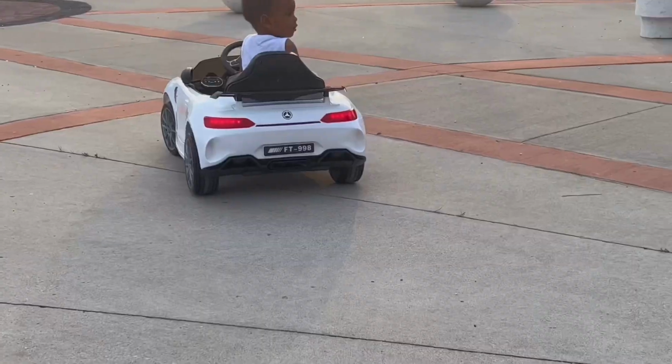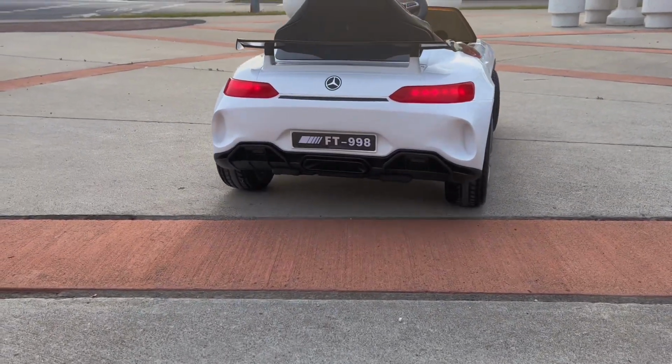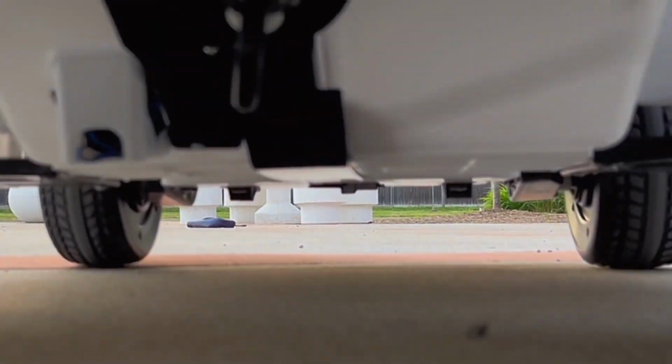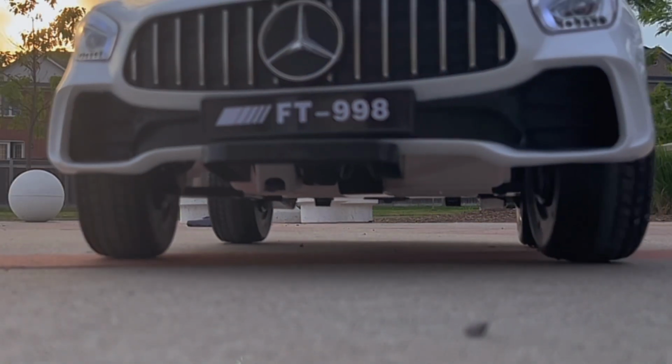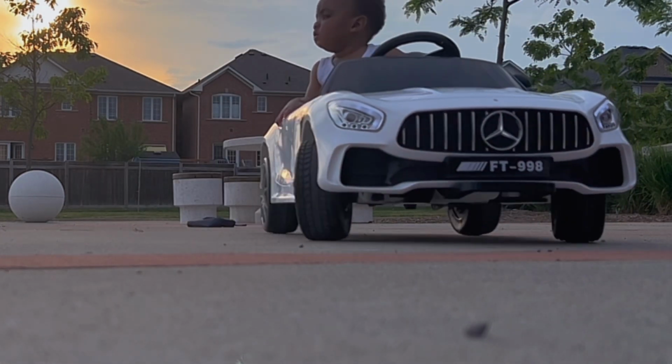For the battery, it lasts about an hour to about an hour and a half. We went out twice. We were out for about an hour and 15, hour and 20. So the hour and a half hasn't really been fully tested with us, but I'm sure it's very close or just about. So it only goes to 3 speeds.